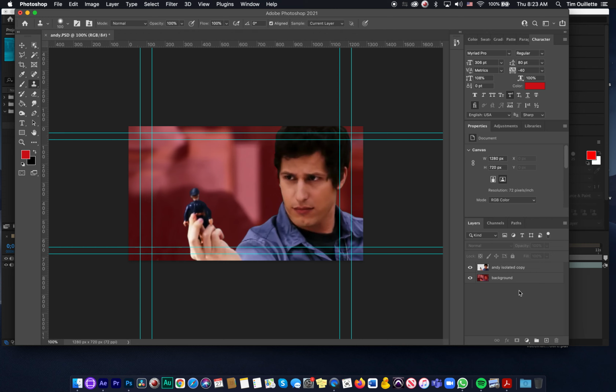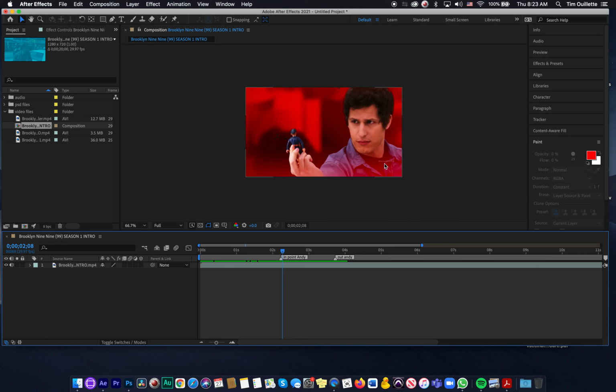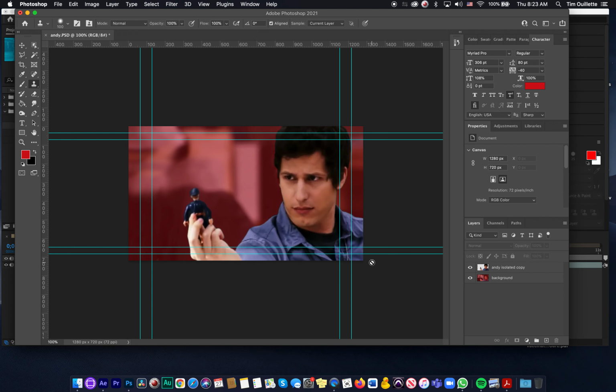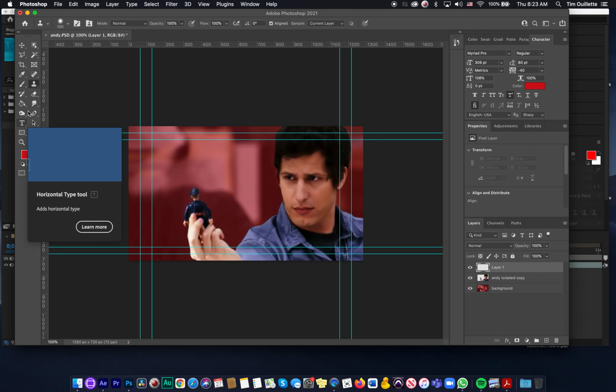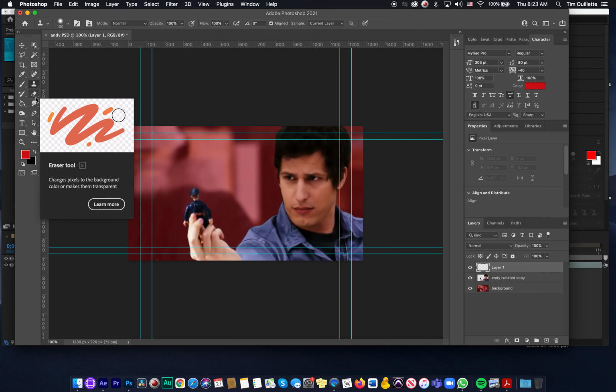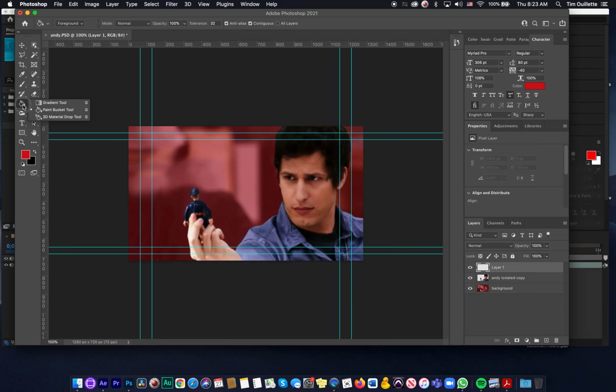Well, there's one more thing, which is we need this foreground. I think it would be easiest to create that in Photoshop. So what we're going to do here is, under the paint bucket tool, there's this thing called gradient.